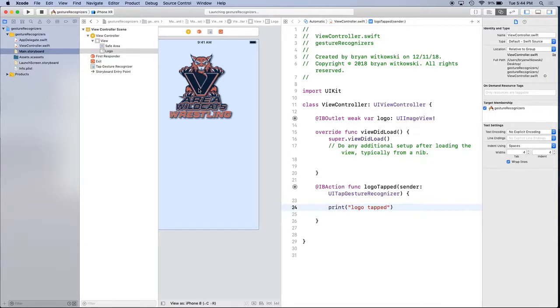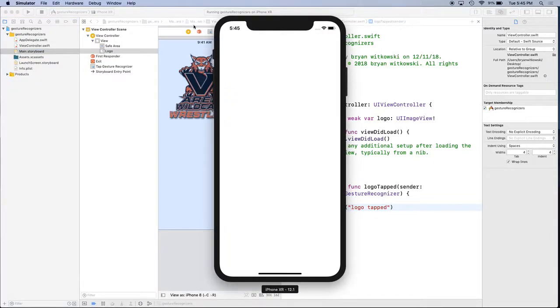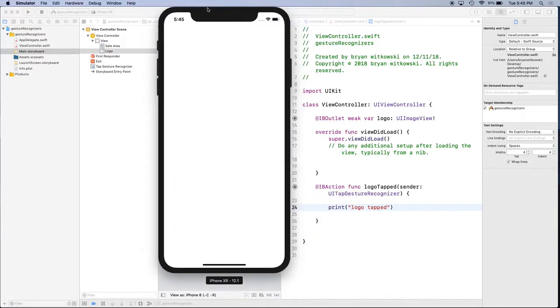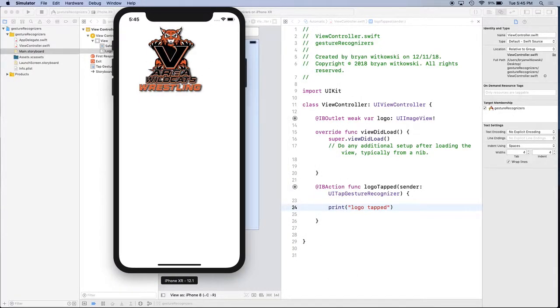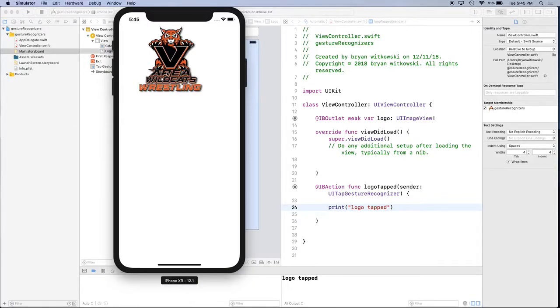Every time I do this, I'm like, is that the right way to do it? Can you just drag the gesture recognizer over to your function, or do you have to go to the view controller? I have to go to the view controller because that's what sets up the delegate. Oh. And we'll talk about this when we actually do this programmatically. So a lot of things actually happened as a result of us doing this through the storyboard. But if I click on this now, you'll see I get that logoTapped.